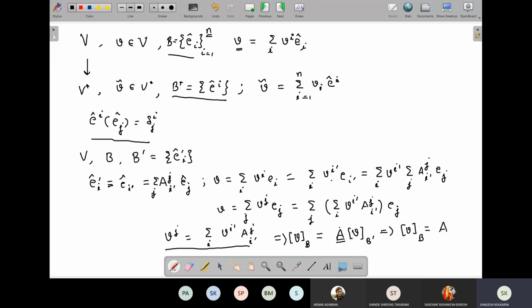This implies that the component in the prime frame, this is the column vector, is equal to A inverse, then this is A, and the component of v in B basis. Clear? So now we have to figure out what this matrix is. I'm writing A inverse; I could have written A here, then this would become A inverse. It's up to us what to call A and what to call A inverse. I'm denoting the matrix formed by this as A inverse. Then the relation between the primed component and the unprimed component is: primed component equals A times, matrix multiplication, v in basis B. Is it clear?